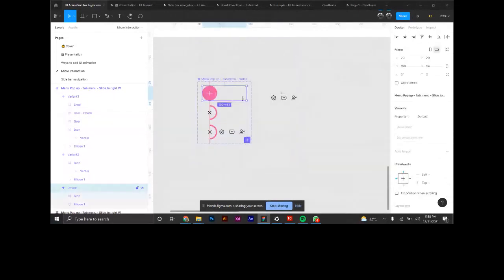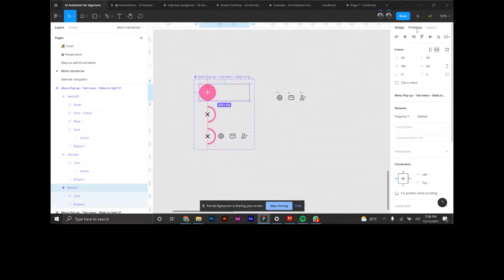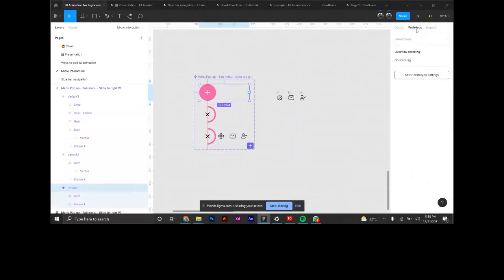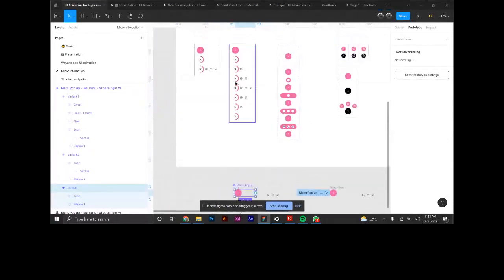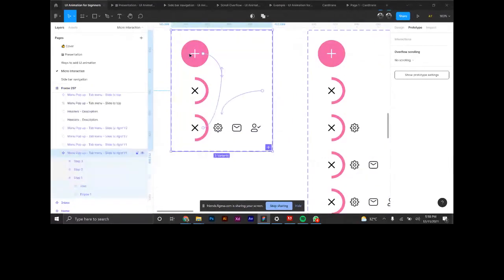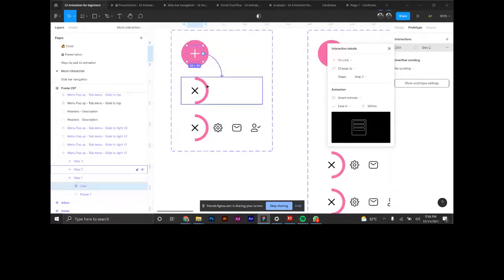And what we just need to do from here now is to come to our prototype. This is where we want to apply the animation. If you check what we have here, from here to the second state, it says on click, and we use smart animate with 300 milliseconds.